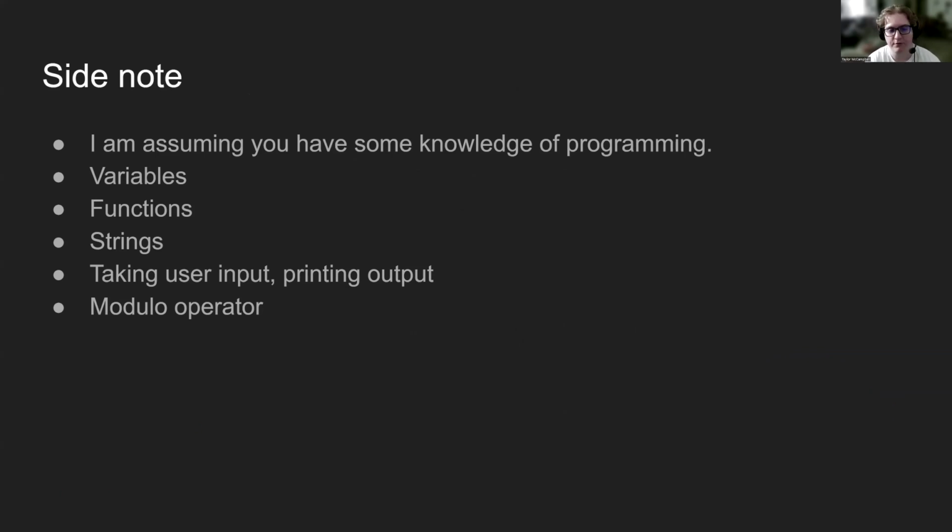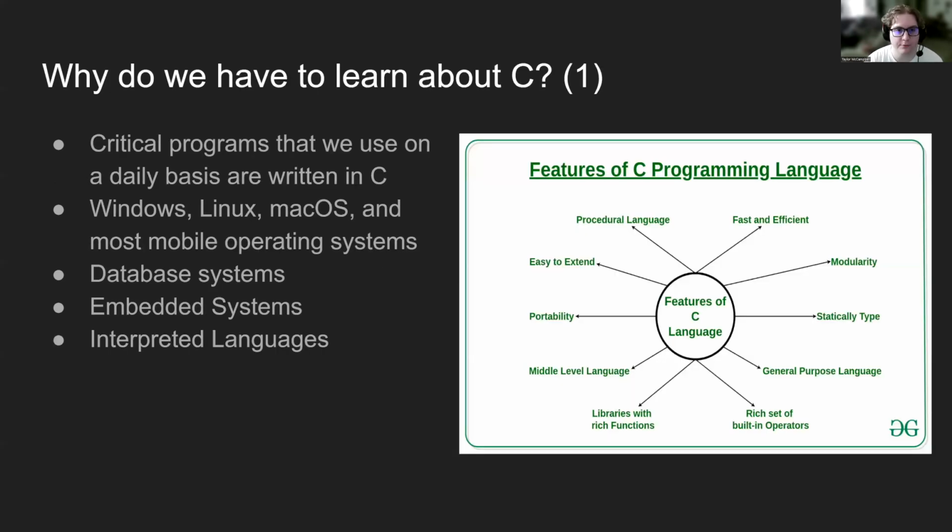And I'm also going to assume that you know the modulo operator, but if you haven't, that one's not too hard. All it is is the remainder after division. So if I did 10 divided by 2, that would give me 5 with remainder 0. If I did 10 modulo 2, it would just be the remainder after division, so it would be 0. The modulo operator is not super complicated, but we are going to have to use it at the end of this video, so you might make sure that you understand it if you've never heard of it before. So let's just jump right into it.